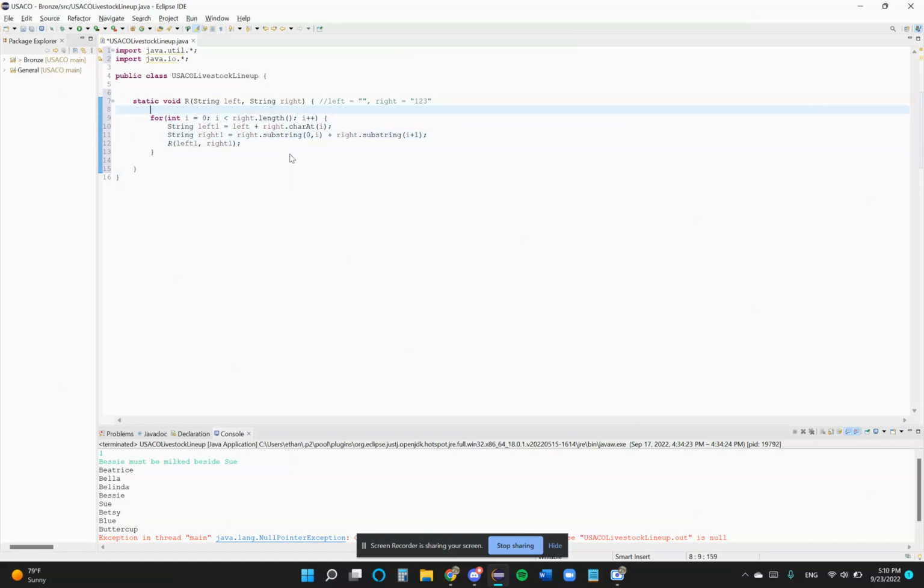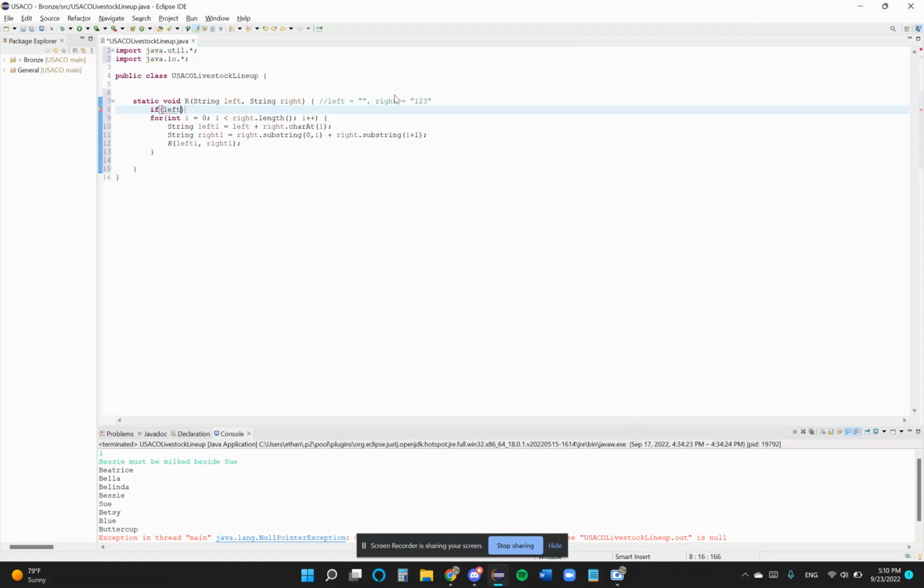But the thing is, every time we actually get a value and the right string becomes an empty value, and we get a specific order for the left side, we're going to have to add it to some kind of array or something. But we're going to use a set because we remember that the order has to be in alphabetical order.